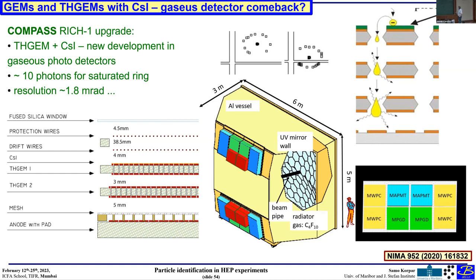You have cesium iodide on the first electrode, a photon comes in, produces a photoelectron, and then it goes through a few stages of multiplication in the GEMs, and then it ends up being detected there. The main problem in this development was that the ions then went back to the photocathode and destroyed it rather quickly. So reducing this ion backflow was a major issue. There are some things like a mesh here and other things that prevent most of the ions from going back. And now it seems that they installed it, and we will see how well it will perform over the years.